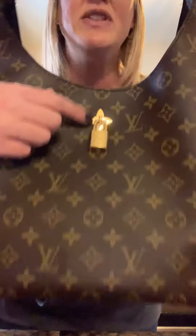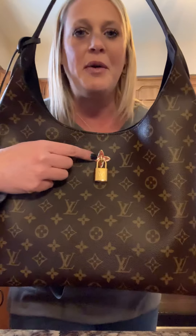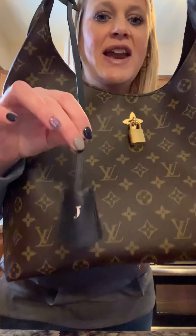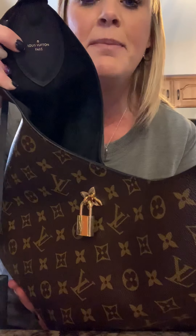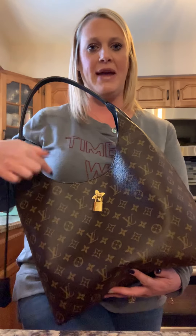Just a little bit about this bag: you have this beautiful flower detail on the canvas here — I call it the flower — and then you have your beautiful lock right here. It comes with the key bell, and I did have my initial put on when I was there that day. You have your leather handle up here in the color Noir, and you have Louis Vuitton Paris right up at the top of the handle and on the inside of the handle as well. My bag was made in the USA, so it just has the Louis Vuitton Paris stamp, and it has the fabric stamp on the inside.